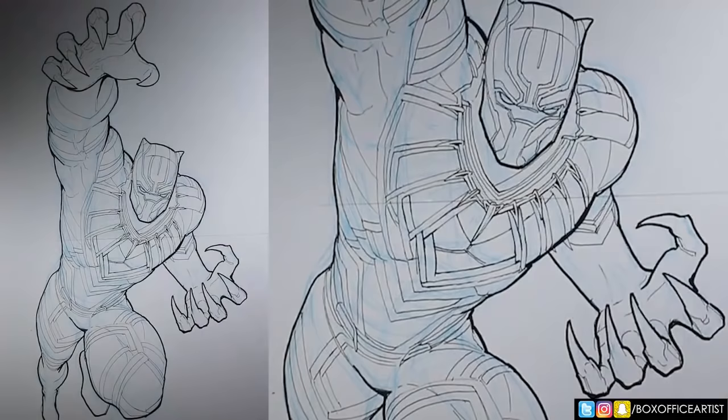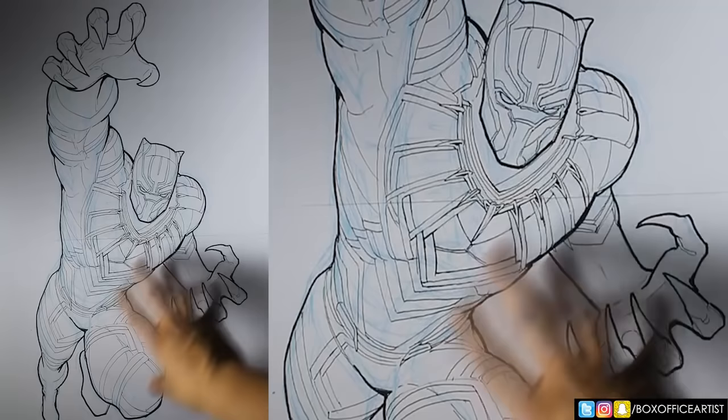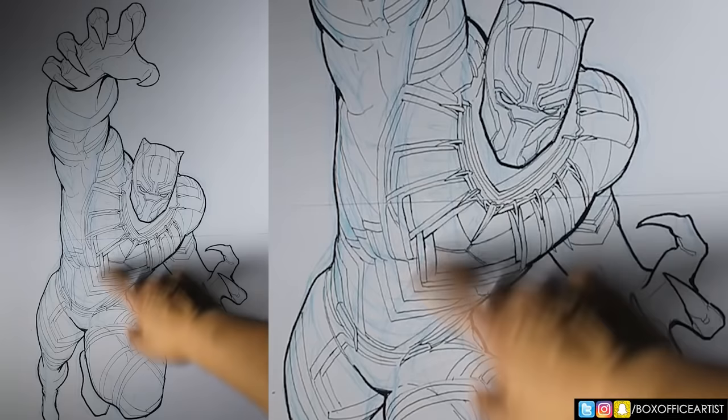Okay, so this is the first style. It's very, very clean. Well, yeah, my line quality could be a lot better, for sure. But as you see, all the lines that are inside are pretty much just all detail, like outlines of muscles, costume detail.